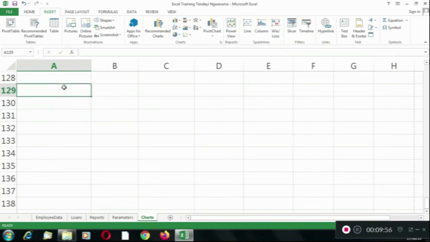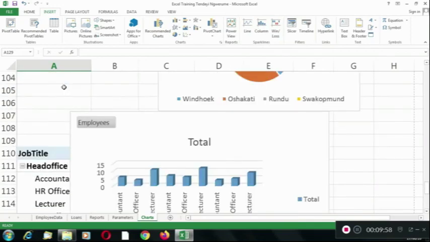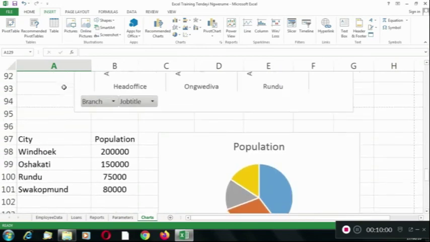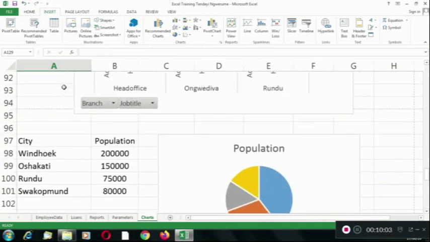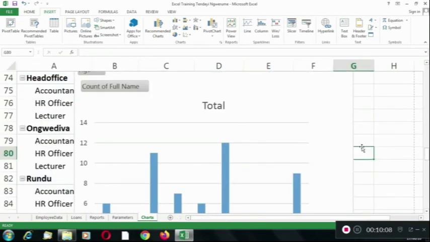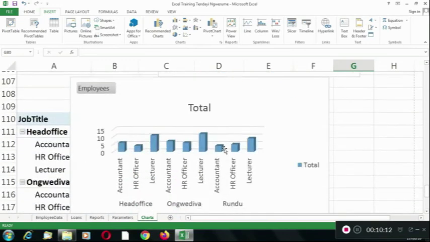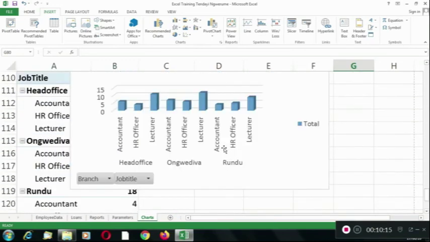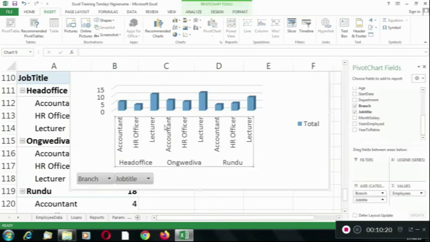Okay, so I'd like you to go ahead and play around and insert a number of these graphs and charts in your worksheet, so that when you submit them, I'll be able to see what you managed to achieve. So you don't have to make them look exactly like mine. What is important is simply to see that you have grasped the concept, that you are able to create a table, and that from that table you can actually generate a graph.